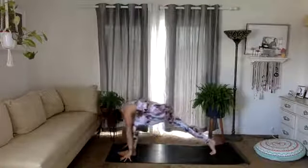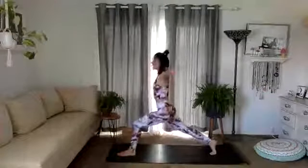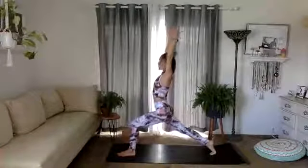Inhale, come back into the low lunge. Use the exhale breath to rise up. The abdominals automatically activate. Inhale deeply. Exhale, dip the right knee, swing your left hand behind you, twist, twist, twist. Inhale, unwind.